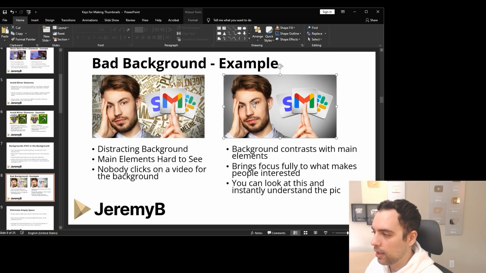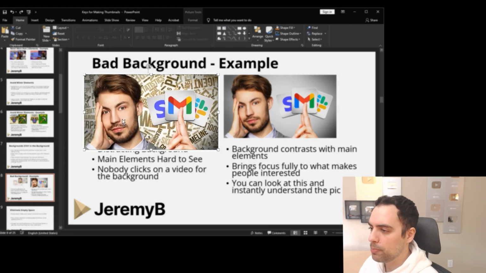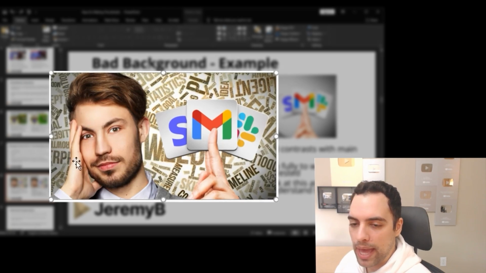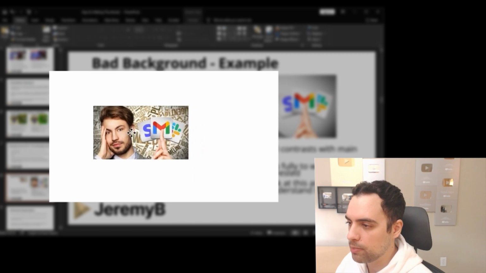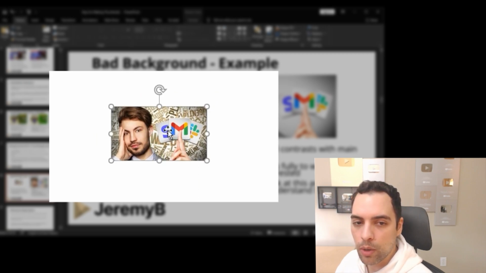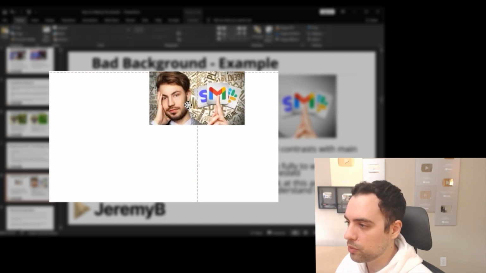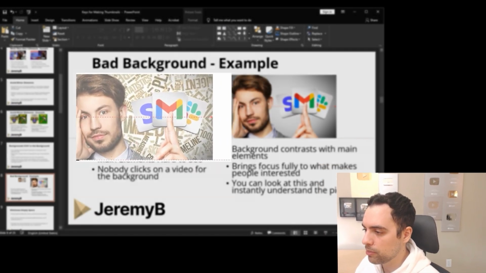We've got another one of our thumbnail templates here of this guy holding up a bunch of different little app icons with his fingers. So although this picture on the left doesn't necessarily seem that bad, it's going to be so much worse for getting people to actually click on our video, because the main parts of our picture, which are these app icons here, are just going to be so hard to see and understand. Especially when we're looking at this very small, it almost blends into the background, and that just ruins the concept of our thumbnail picture by quite a lot.